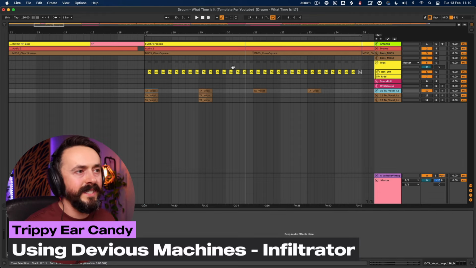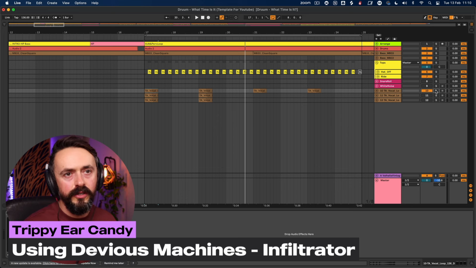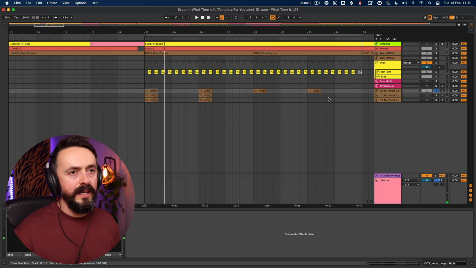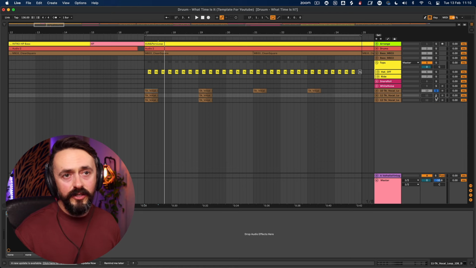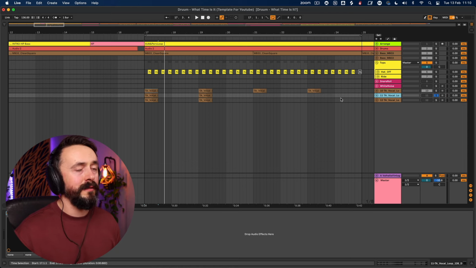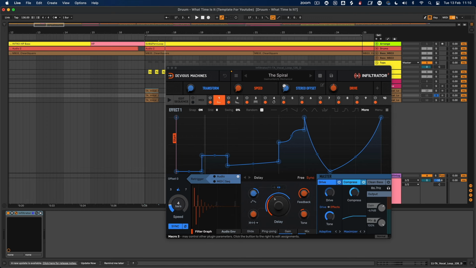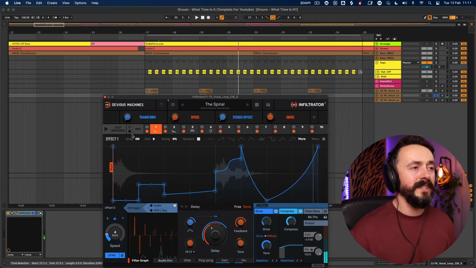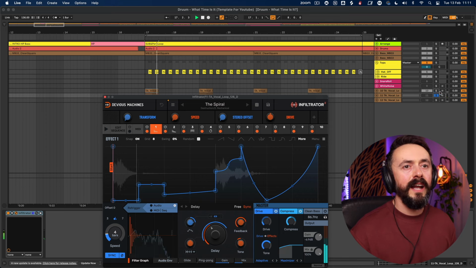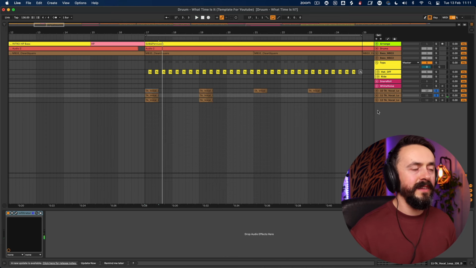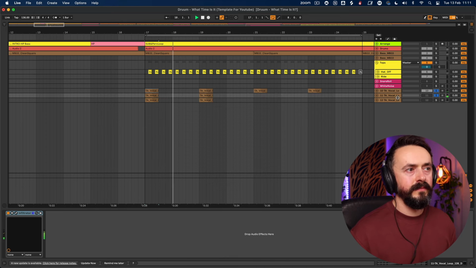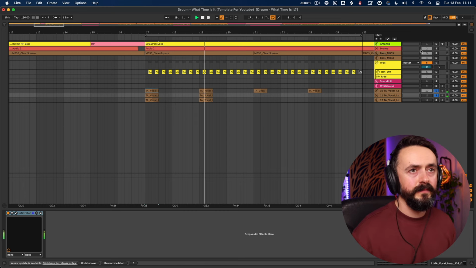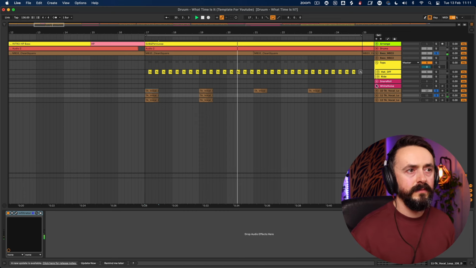So what we're going to do is take a look at the vocal. I'm just going to solo that. And I've already found 2 that I liked already, but we're going to create some more. So this first one I thought was really cool. I used Infiltrator, and it was a preset called The Spiral. Really cool glitchy sound. That second one is amazing. So you can see it's in full wet there. And if we layer it in with the original, we get this. And it changes all the time as well. And with the drums.